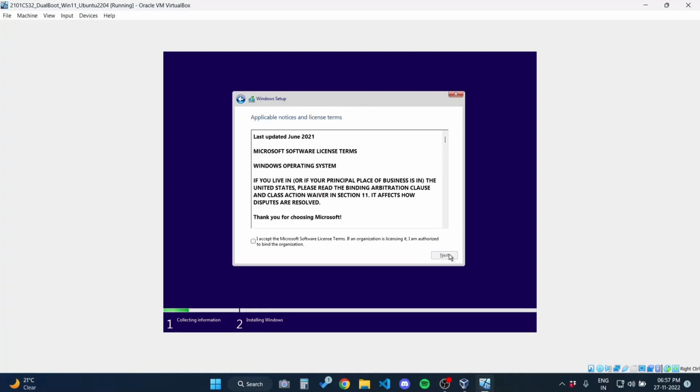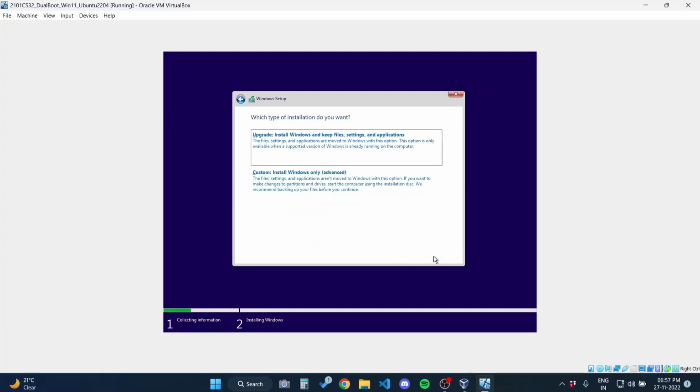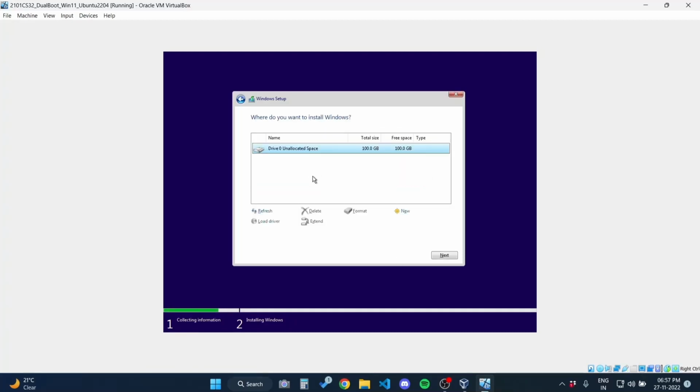Now you see it gives the terms and conditions to be accepted, so you have to accept it. Now it does not give you an error. Select custom install Windows only, and now this step is another very important step to dual boot. So this drive, it shows you where to install Windows, so click on the new option, and in this size menu you have to create, like I'll be creating a 50 GB drive, so I'm going by 512 megabytes and click on apply. Okay, so this will create another partition of 512 megabytes.